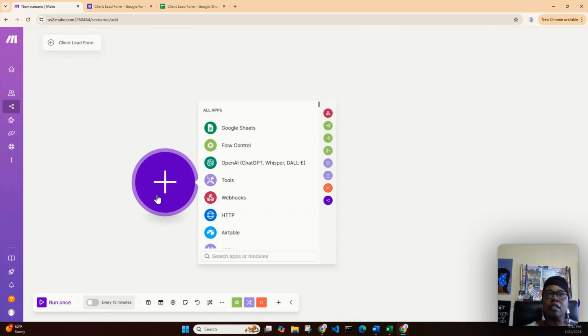This purple button is the trigger. I call it the party starter. I'm a party starter too. So a party starter, the party don't jump off until the party starter enters the room, right? This is the same thing with the trigger. No automations can start until there is something that triggers the automation. And this is what this purple button is.